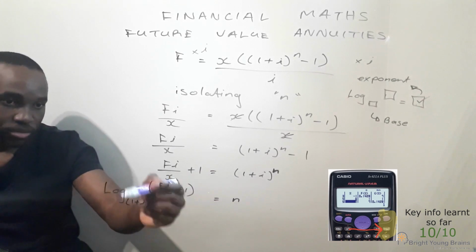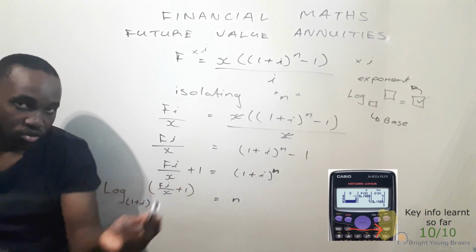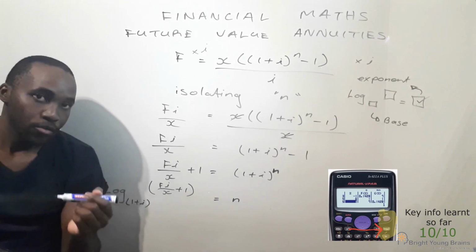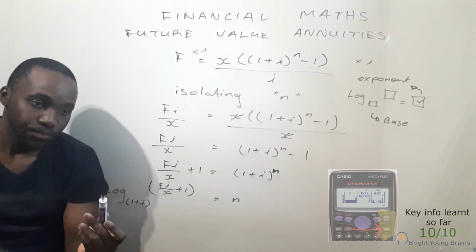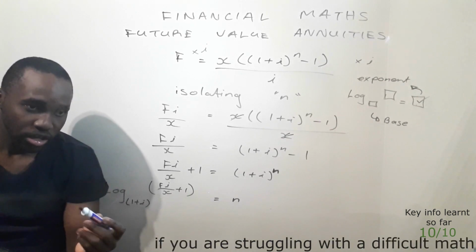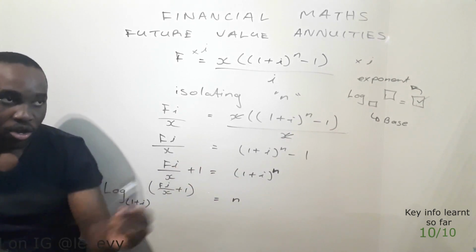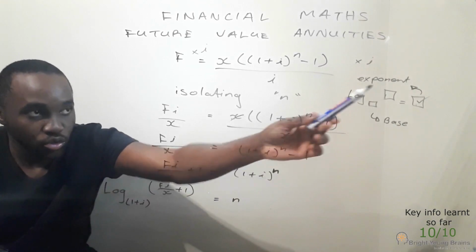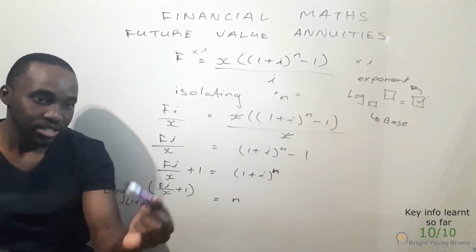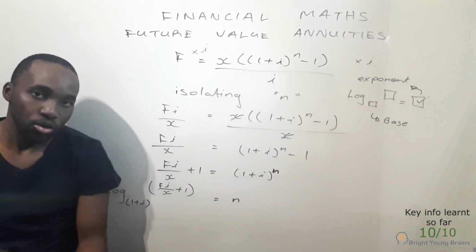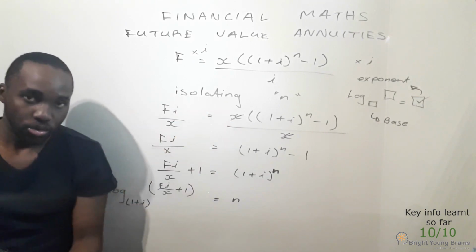Now this log expression here on your calculator, if you're using Casio, just under your on button, you will see that there's a button for log there that has 2 slots. That will help you better understand what these 2 slots are. This one here is slightly under the log, and then this one here is leveled with your log there. So this is what you need to do to isolate N.